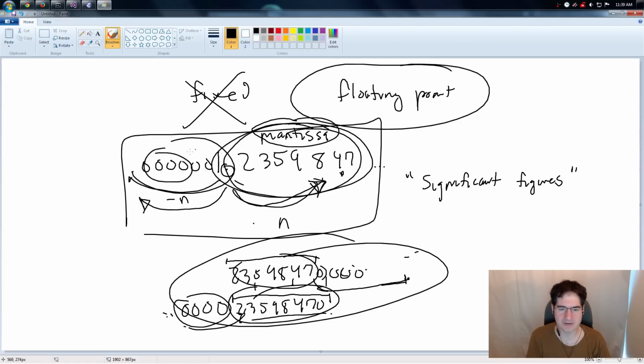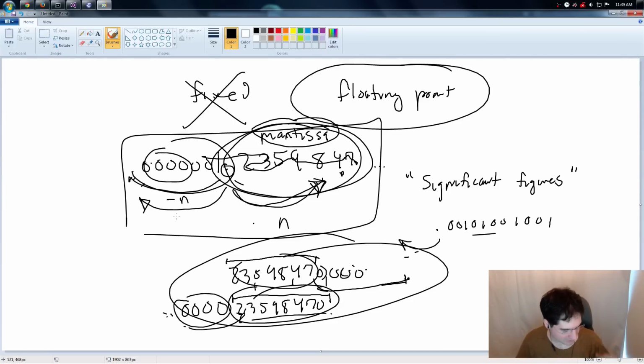Now, again, I'm drawing this all in decimal. I'm writing 0.000 as if they're decimals, and that's not really the case because this is all binary. So really these would be things like 0.0010100101, that sort of stuff. But you get the idea. It works exactly the same. You're still moving a decimal point around. So hopefully that makes some sense.